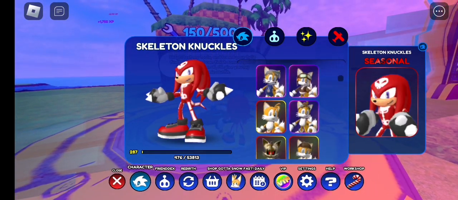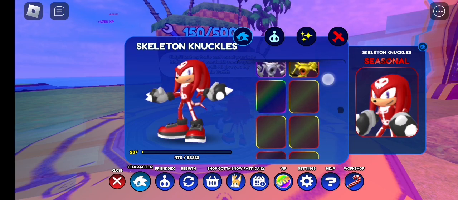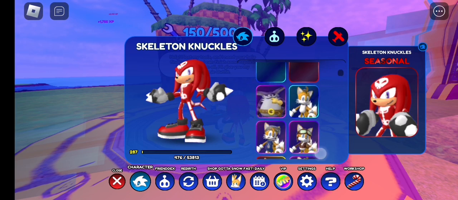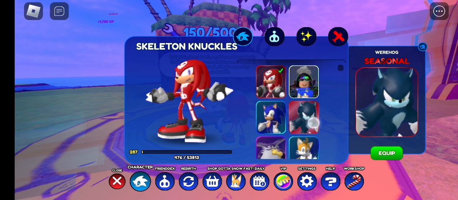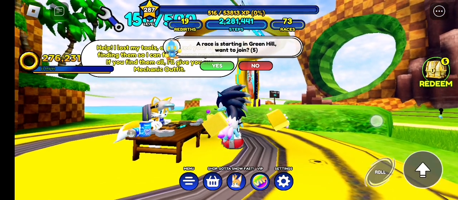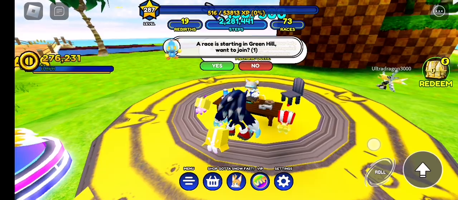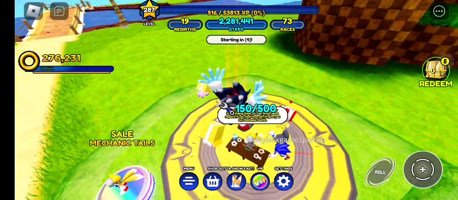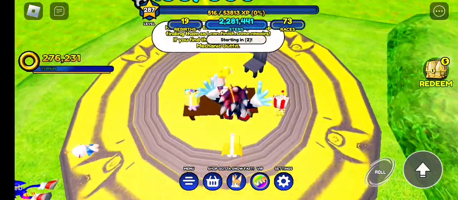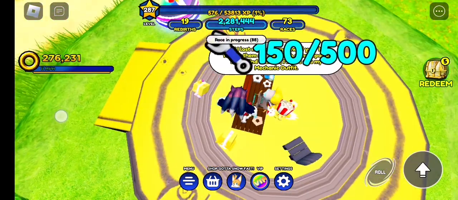Fine. Sonic's coming in. No. We're not going easy mode on you. Listen, okay? Give me the soda or else I'm gonna sit on your head. Fine. Then I'm gonna sit on. How do I sit on your head?